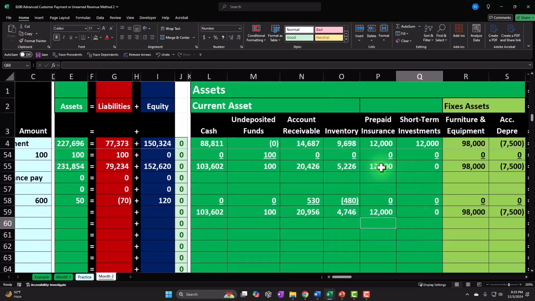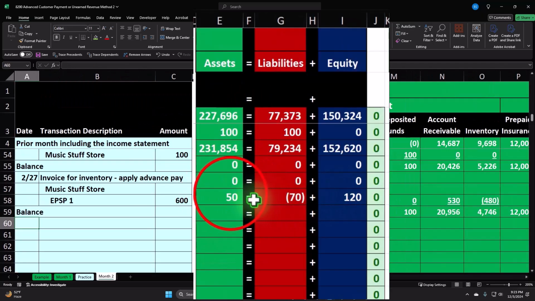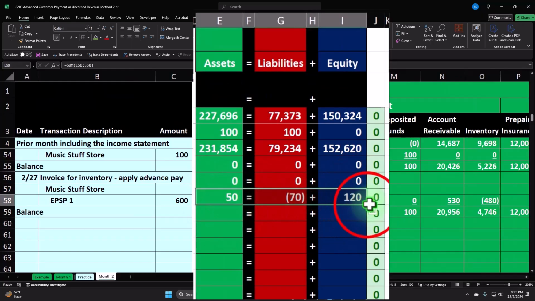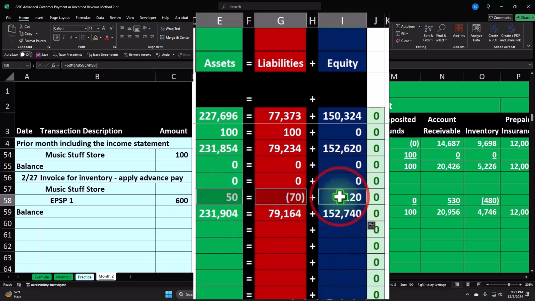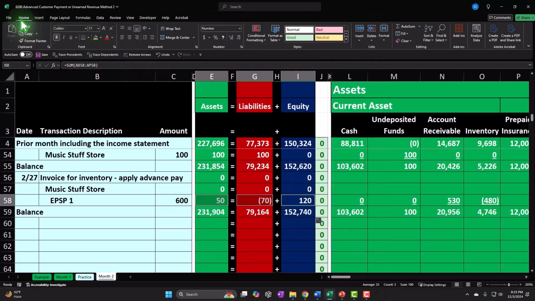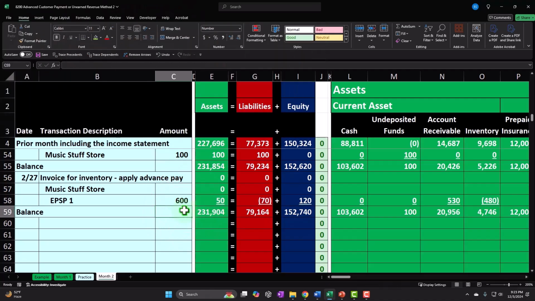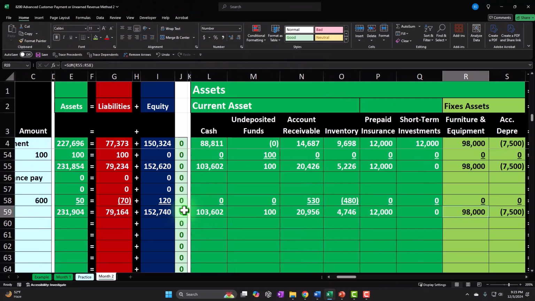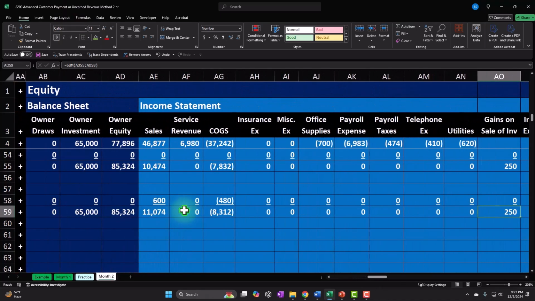So now if I look at my income, wait, I need to bring down the balance. Bring down the balance. And then put an underline here, holding down control for non-adjacent cells being highlighted at the same time. Home tab, font group, underline. All right, so then if I go on over to the income statement, this is what we have thus far.